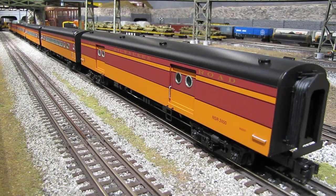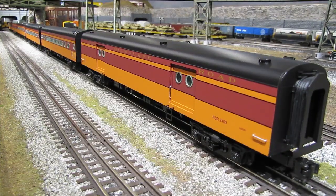Hi, I'm Eric Siegel with ericstrains.com, and today we're going to take a look at the beautiful new 3-rail O-scale Milwaukee Road 18-inch aluminum passenger cars from Lionel. Lionel cataloged these cars back in 2011, but it would be a couple of years before they actually made them, and they finally started shipping toward the end of 2013.